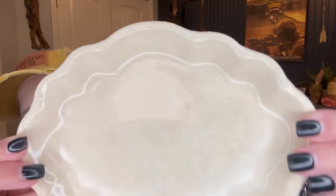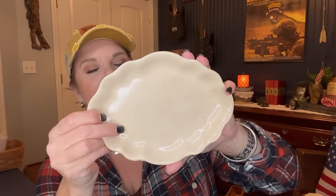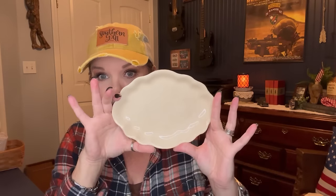Okay, this next piece. Oh, I love it. Look at this. This is a Homer Laughlin little platter, and it was $5, and this one was on sale. It was either 20 or 40% off. I can't remember. So much has happened since I've purchased, it's been a long day. But I love this, and I have an idea where I'm going to be using this. So, y'all just have to stay tuned and see how I use this. But look at all that crazing, y'all, and that staining. Is that not perfect? I just love it. I'm a sucker for some Homer Laughlin dishes.